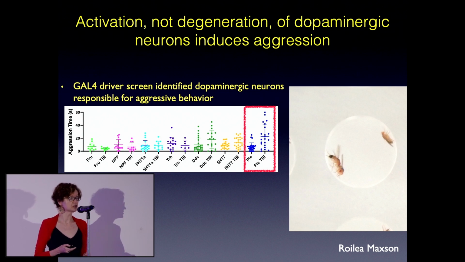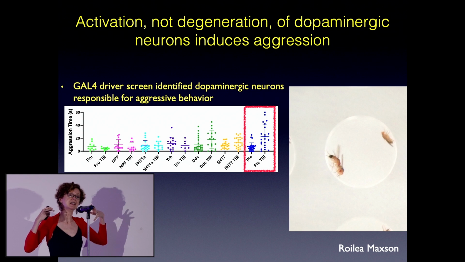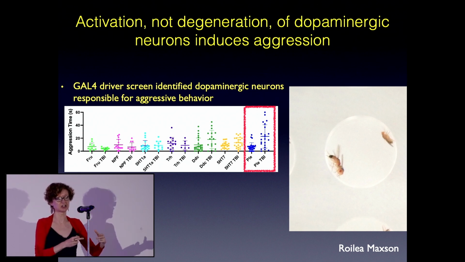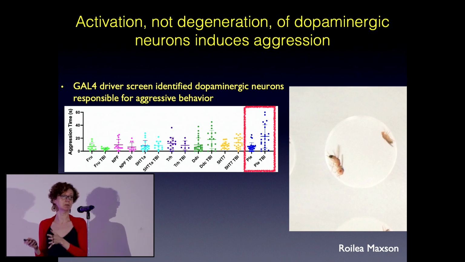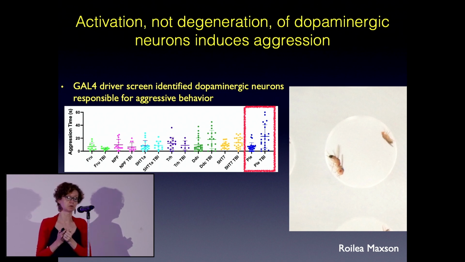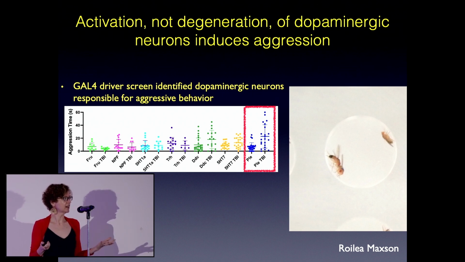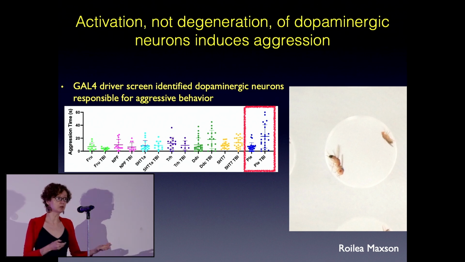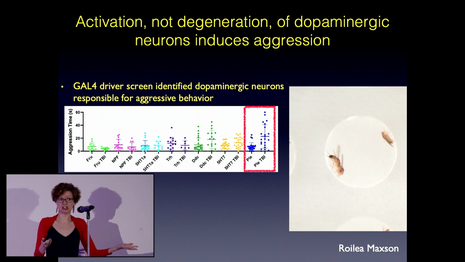So we did a GAL4 driver screen. So when you drive tau expression specifically in this subset of dopaminergic neurons, and then you subject the flies to TBI, we see the same aggressive phenotype where the virgin males are incredibly aggressive with one another and far more caught up in fighting one another than in copulation. And we thought, okay, there could be 2 things that are happening here. Overexpressing tau plus TBI could be leading to degeneration of these neurons, or it could be leading to activation.